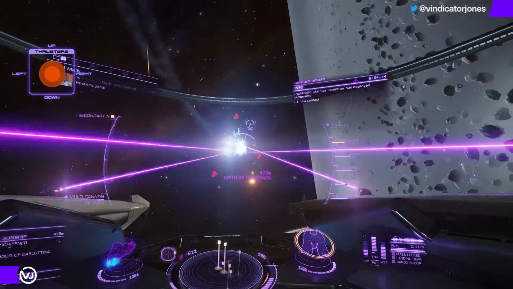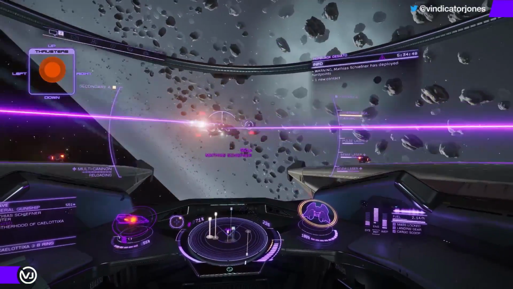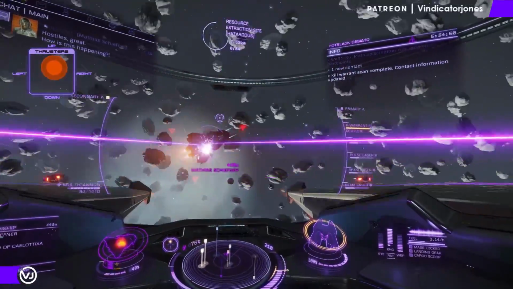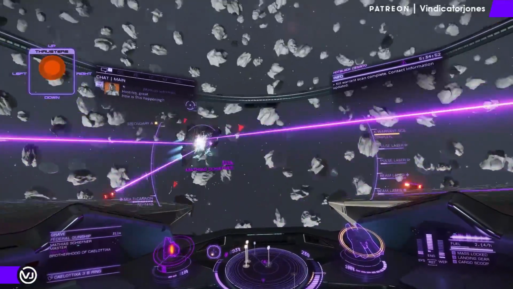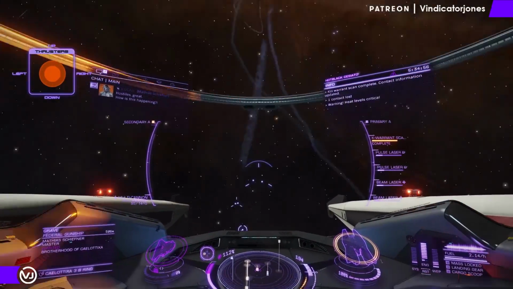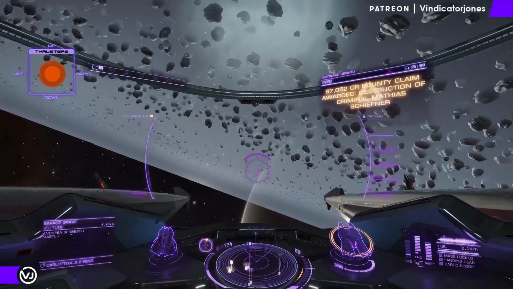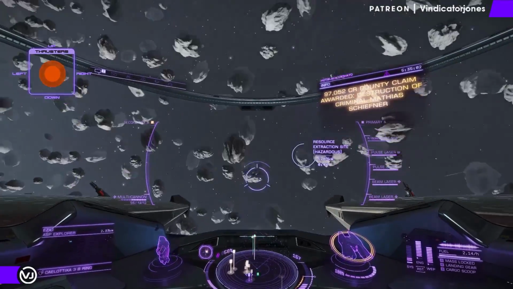Okay, my distributor is definitely holding out really well, especially with beams. Even though they're efficient, having the engineered distributor definitely helps. Taking a bit of heat there, but that's okay. That was a bit of my fault for being a bit too trigger happy. Okay, what's next?